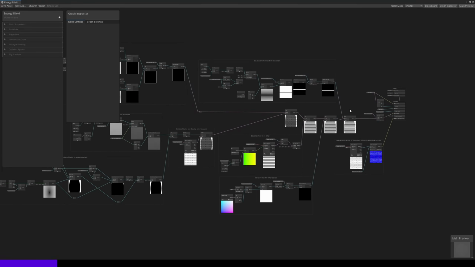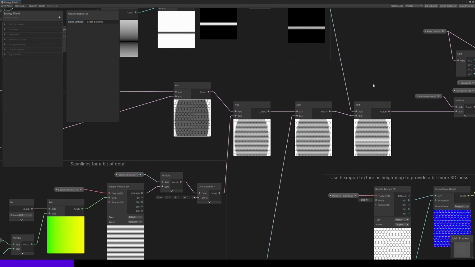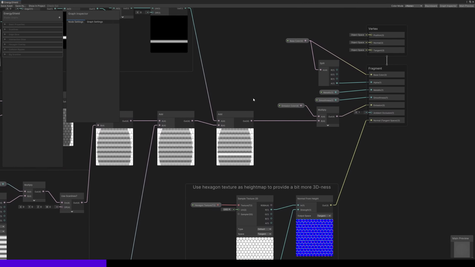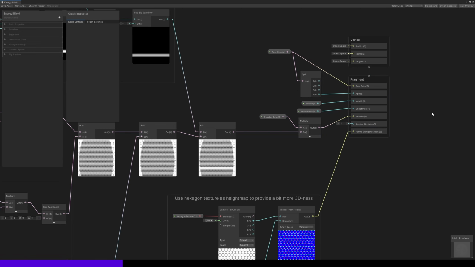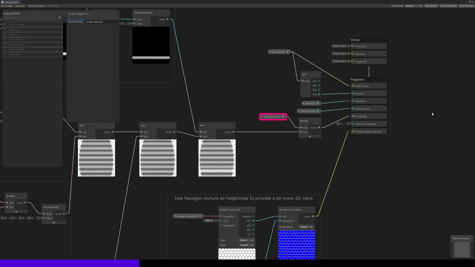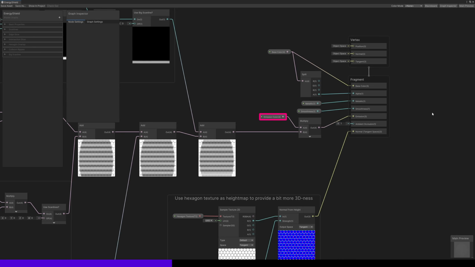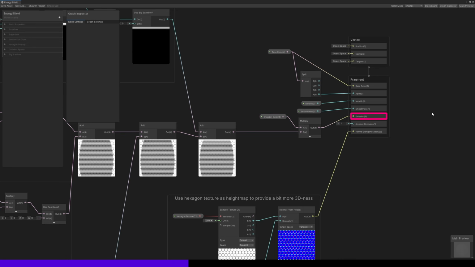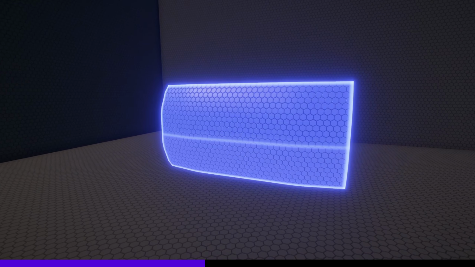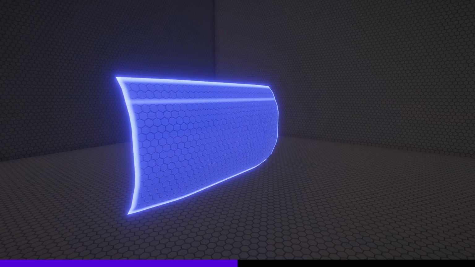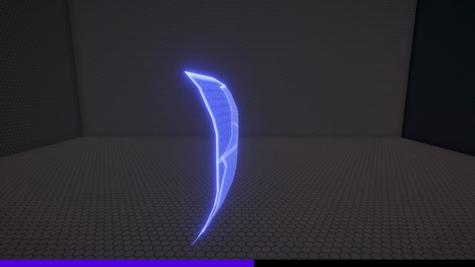I'll add the edge glow nodes, the hexagon pattern nodes, the small scanline nodes, the object intersection nodes and the big scanline nodes together, multiply the result by the emission color property that I mentioned near the start, and output the whole thing to the graph's emission output. If everything was connected properly, you should be seeing a glowing shield just like mine when you create a material and attach it to an object.